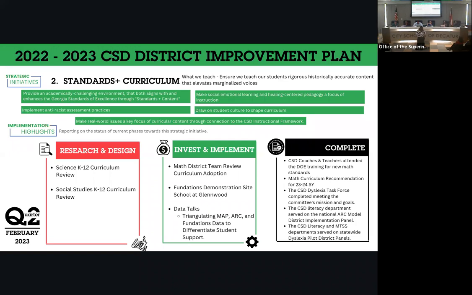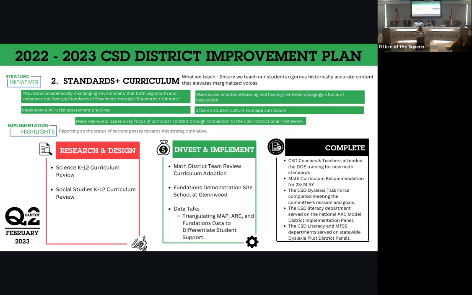Throughout the past year, we've collected feedback from all stakeholders on the need for math instruction and investigated different curriculum companies. The math team looked at the data, feedback, and went through several protocols to determine the needs of CSD. In December of 2022, the Georgia Department of Education released learning plans and resources for the new math standards for 2023. Teachers and coaches in CSD went to the DOE training in January where they learned of the learning plans. They learned that they were not only robust, but rigorous and met all the CSD math beliefs.